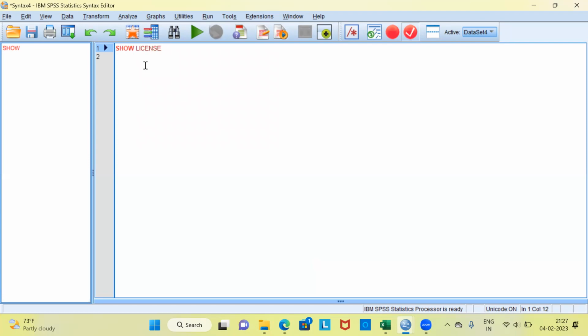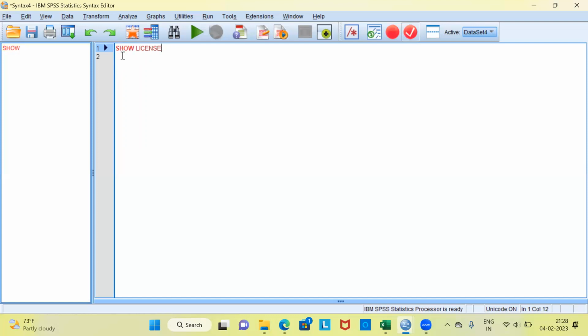If you merely type these two words, show license, and execute, you will get an error. What you need to do, and people usually forget this simple option, is put a full stop here. The moment you put a full stop here, you can see the word show, which is a keyword, turns blue. To illustrate this again, let me just remove the full stop.